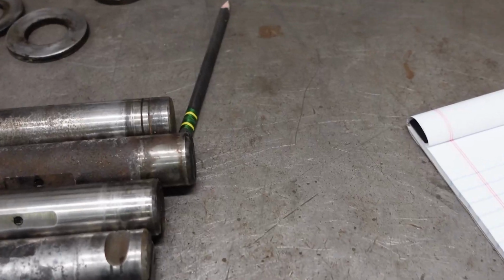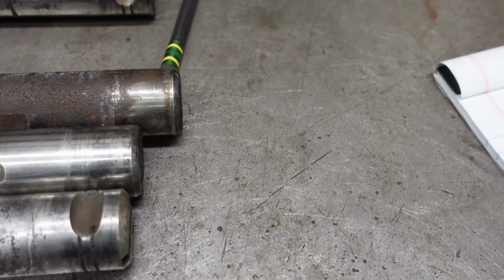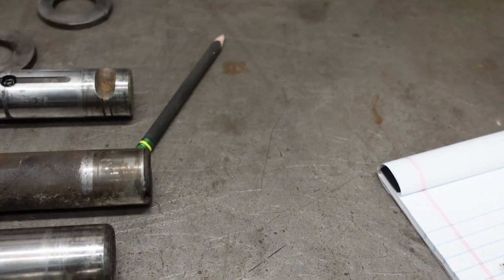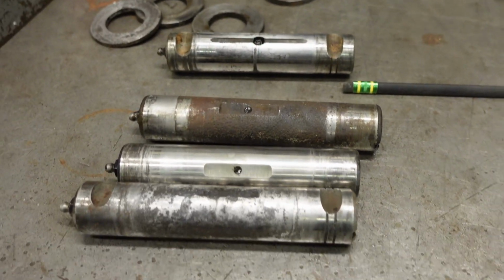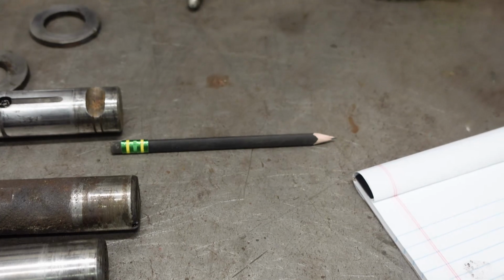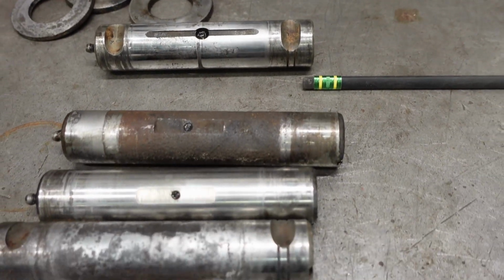So here's the front pins. They're corroded too. This one isn't. Looks like they've had water standing in. Probably had one pin that could be reused. This pin is corroded too. All I would end up doing is eating up the bushings. I'm gonna order new bushings and just put it all back new.